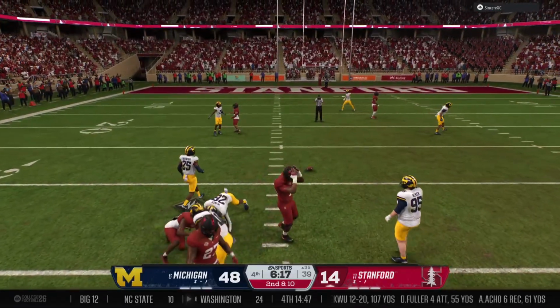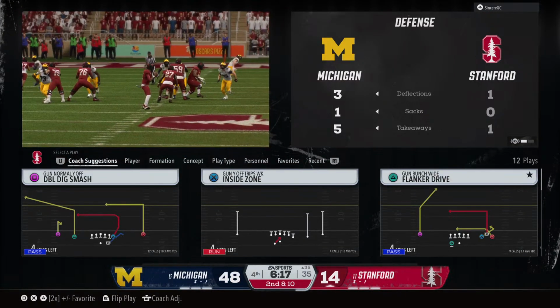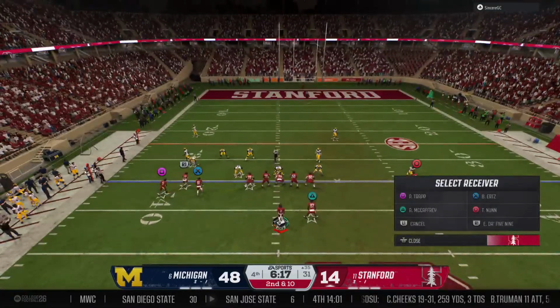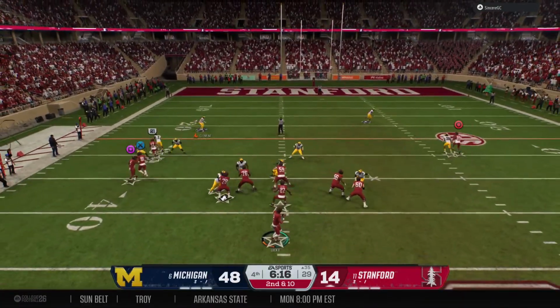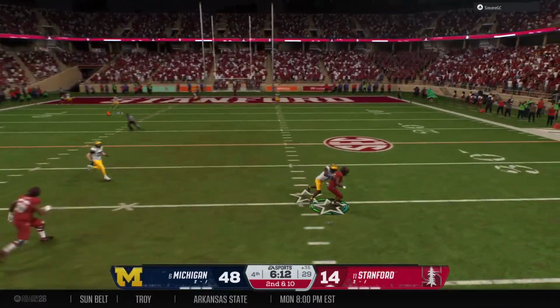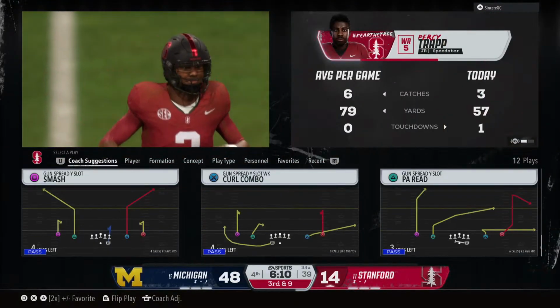And it's incomplete. If you're going to take a hit like that, you might as well hang on to the ball. At this point of the game in the fourth quarter, it is going to be tough for this offense to get some completions here because now, trailing by this much, the defense is expecting pass, and they're putting a whole bunch of extra DBs on the field to help them out in coverage. This time it's complete. And a good job of coverage by that defense.